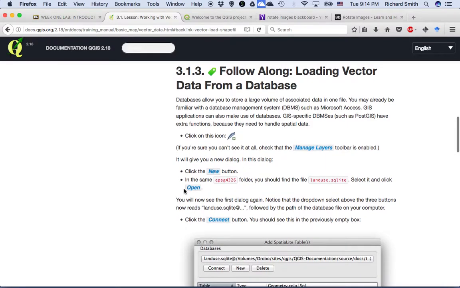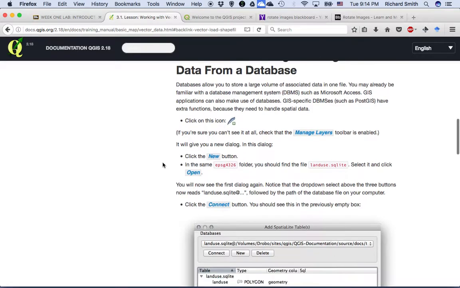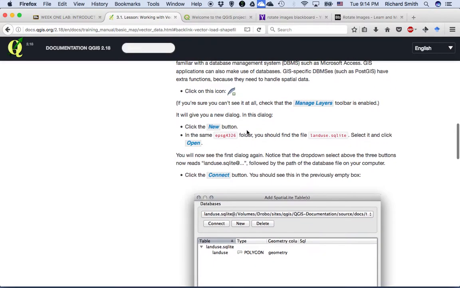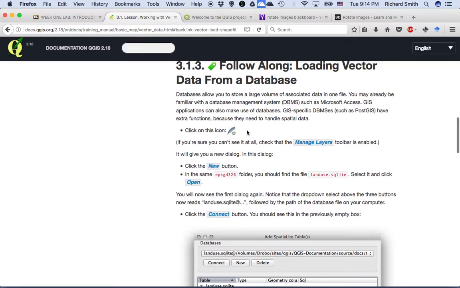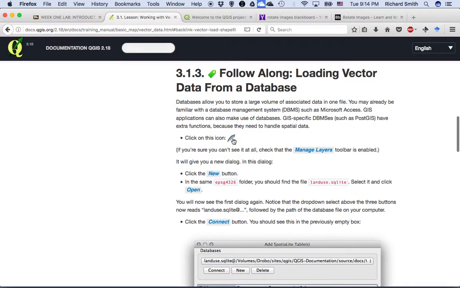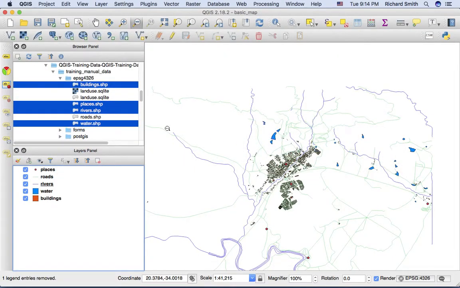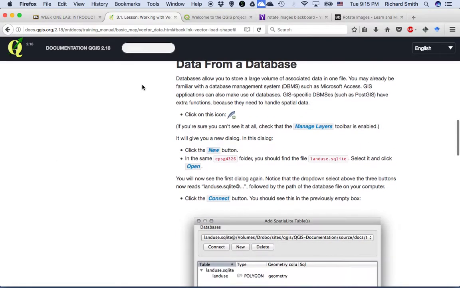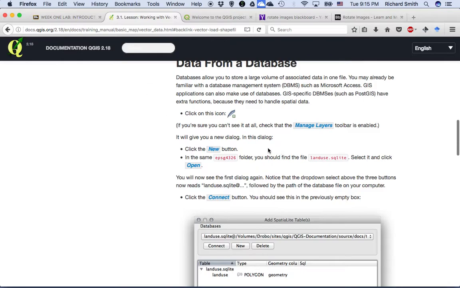Now loading vector data from a database. So we loaded these in from shapefiles. We can also load it from a database. Looks like we're going to do a SQLite by clicking this icon. Or SpatiaLite. We need the land use one.